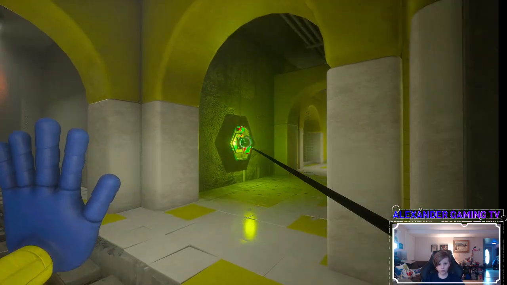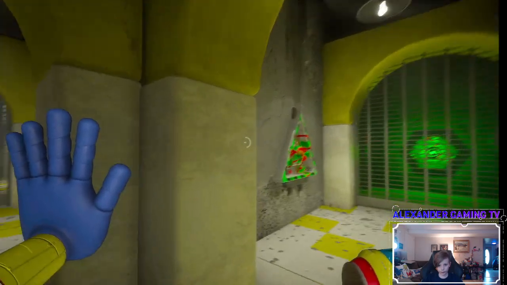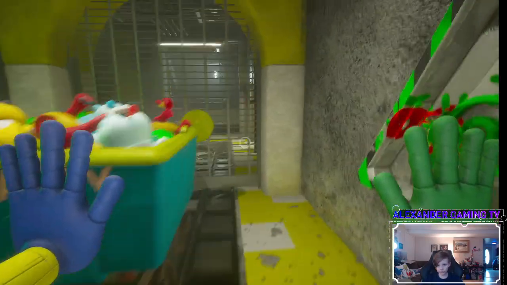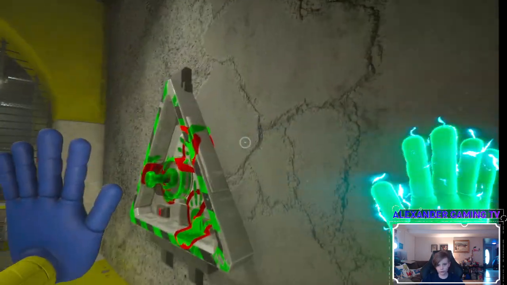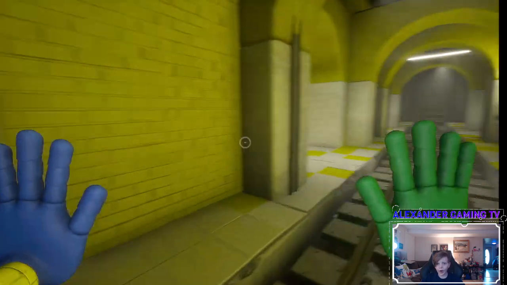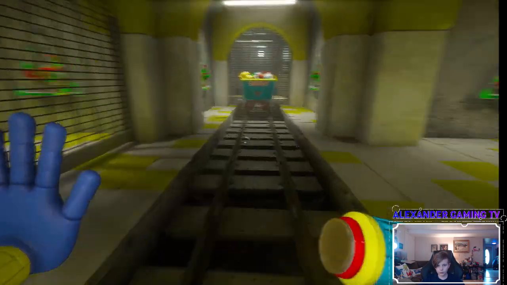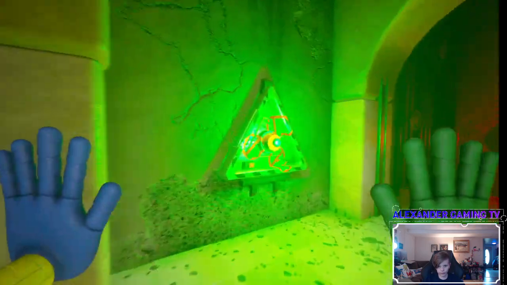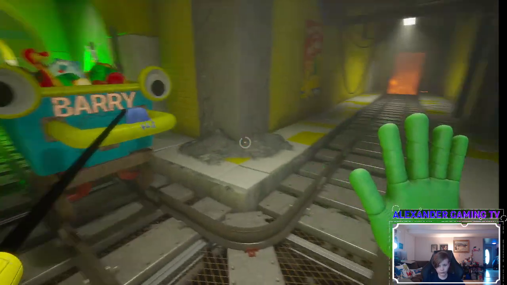Alright, so if I take this bonk of energy, let go, put it there, take this, put it here. I need another form of energy. Okay, I think I have a good idea. Oh yeah, I know what to do. Bring this guy over here. I'll pick this guy. Bring this there. Pick that up. Grab this. Put it there. And then Barry, you're coming with me.